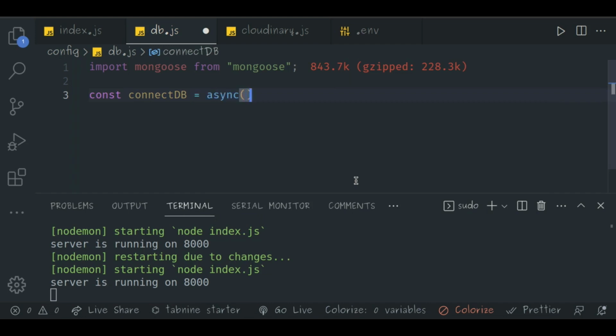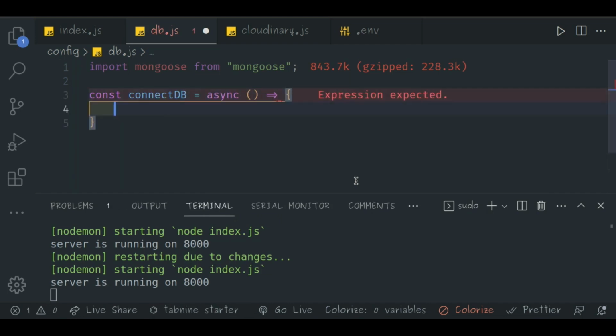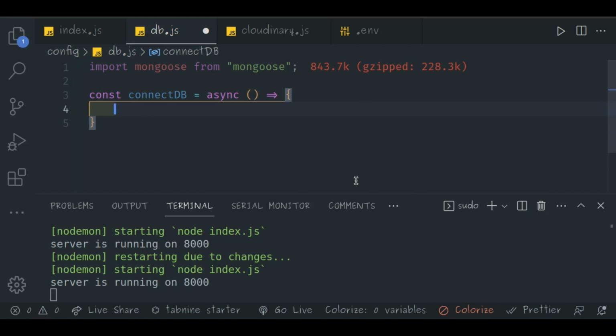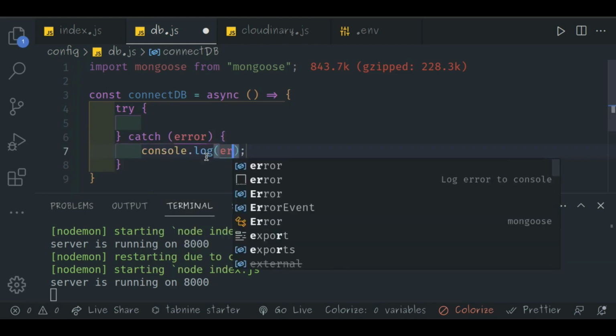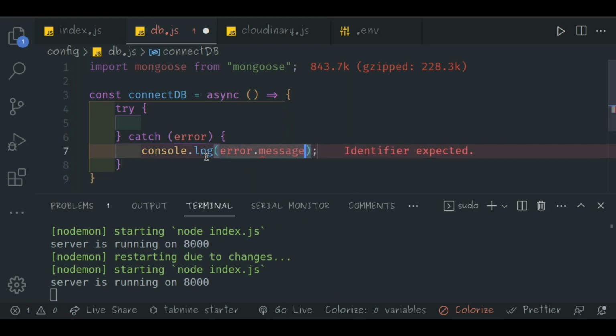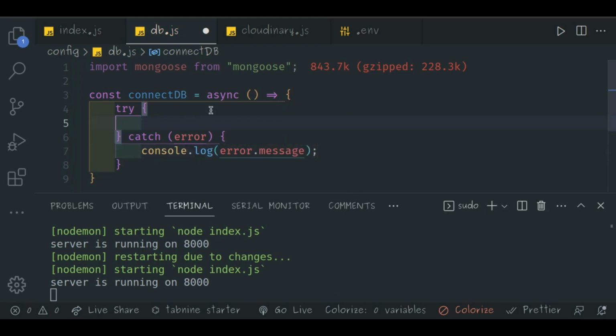Since it's an asynchronous function, we're going to use try catch, and if there's any error, we just want to log error.message, just like this.